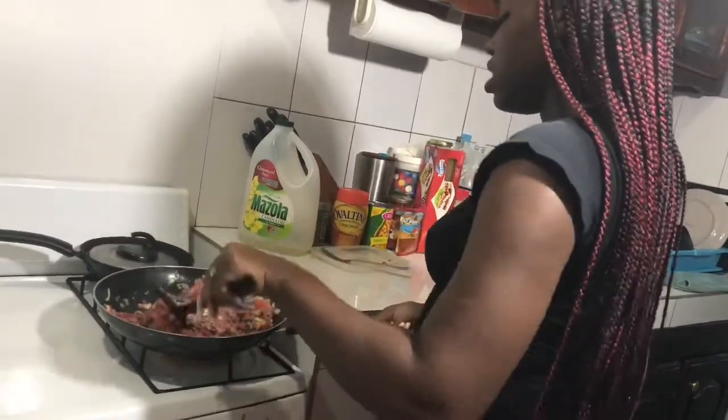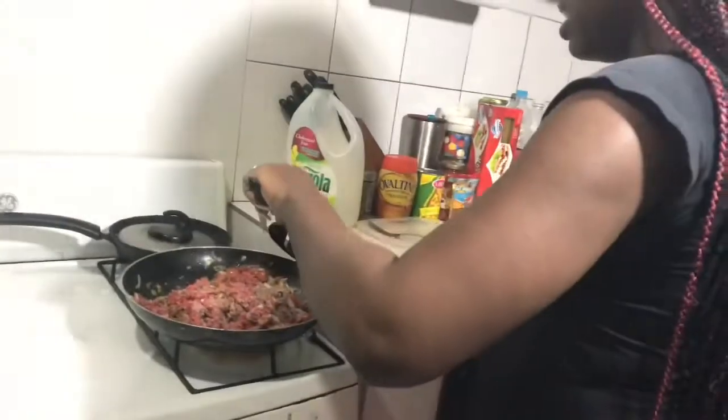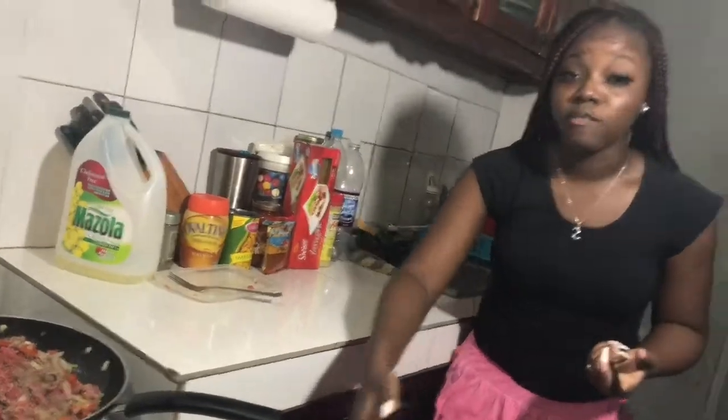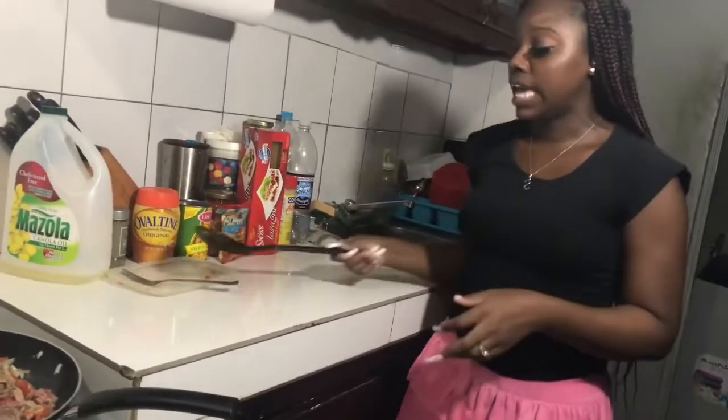In regards to the lasagna sheets, the reason why I don't boil mine is because I do it differently. Some people boil them before they put them in there. You have a different method where you can put it in there dry like that. You just choose what your preference is, because at the end of the day, whether you boil it and put it in the oven, or put it right in the oven, it still cooks. Maybe I see the difference, like how some people say to soak the ackee in cold water, and some people say the water has to boil before you put the ackee in there.